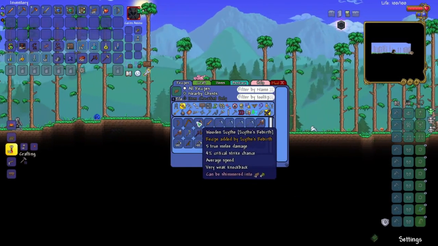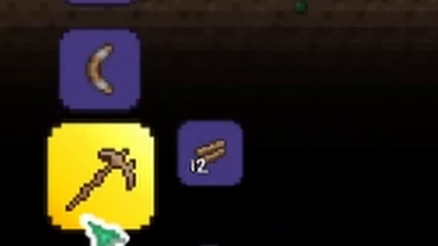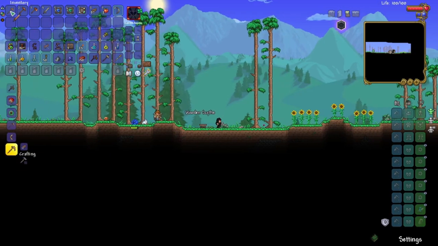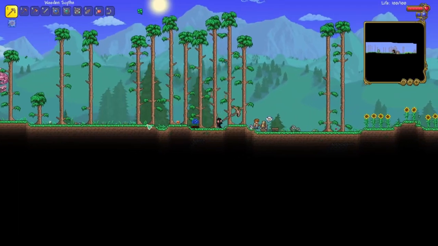It's like different kinds of wooden scythes. I need acorns for this one. We have a nice little wooden scythe, then we also have another wooden scythe. This one's a material, and this one is not a material. And this one just gives me more damage. This looks kind of goofy. Why does the slime look like that?